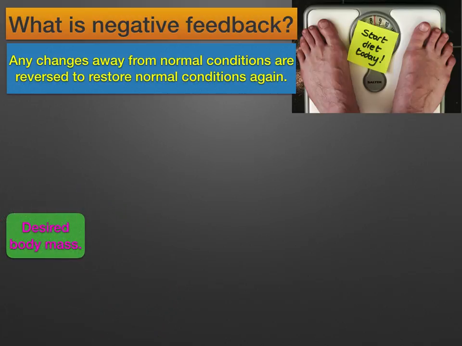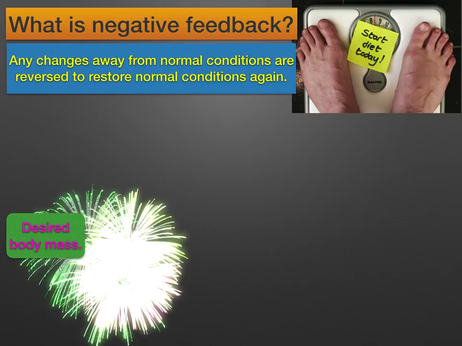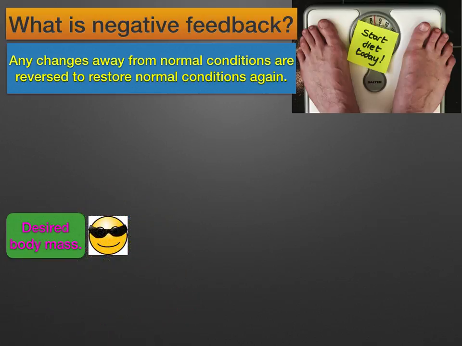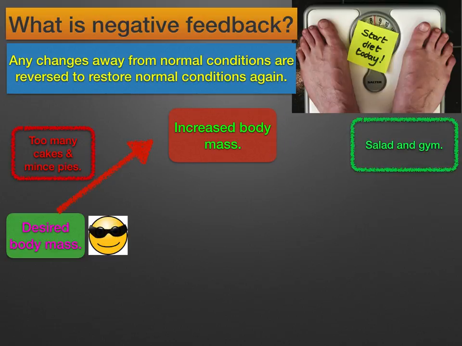So to start off with, we've got the normal condition, which is being at the desired body mass. If we have a change away from the normal, for example Christmas coming along, or not really watching what you eat for a while, this can lead to an increased body mass where the jeans start getting a little bit tighter around the waistband for some reason.